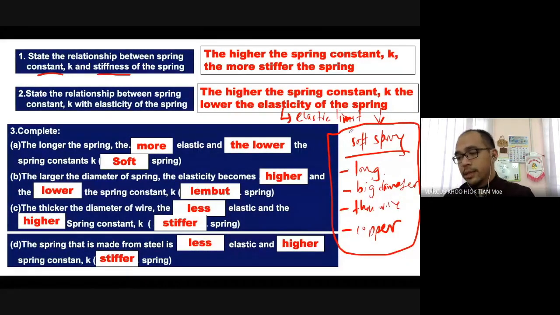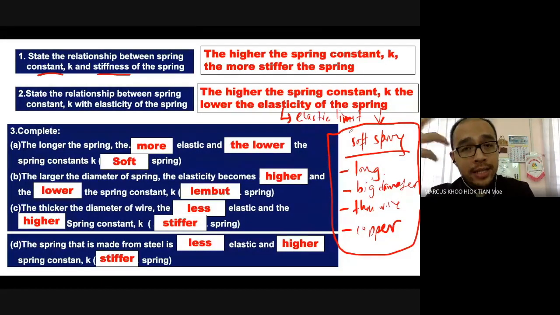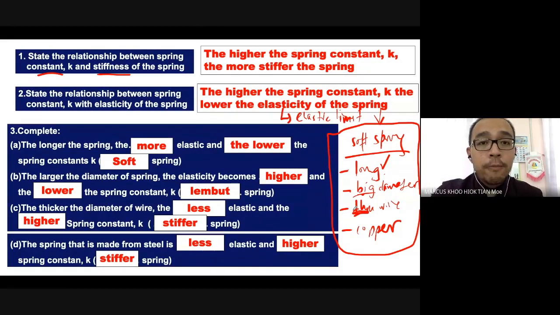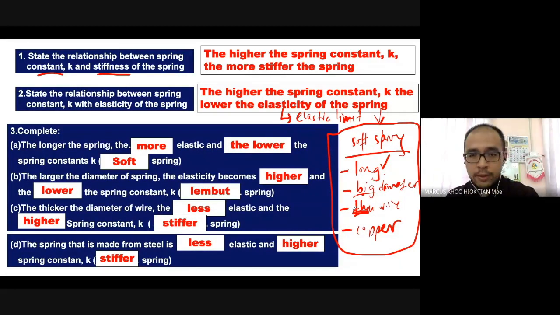So, for example, the tic-tac pen that you have. Essentially, the tic-tac pen is actually a long spring, that's why it's soft. Maybe not so big in diameter, it's pretty small in diameter, but it is definitely a thin spring. That's why it's very easy, and your pen can go in and out very easily. And then of course, where do we see hard springs? Can anybody think of a situation where we will have a hard or stiff spring?